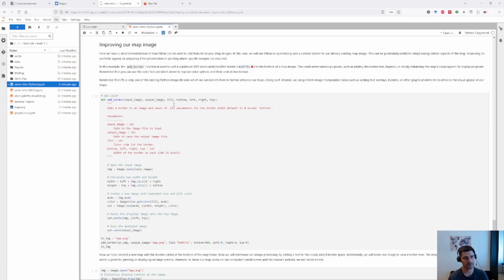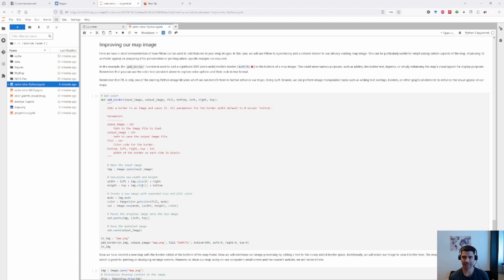You can also specify what kind of color you want to add as the infill color, and also specify where you want things to be placed. So what it essentially does, it opens the files, it calculates the new width and height, because when you are adding something to your map, you're readjusting the size of your figure.